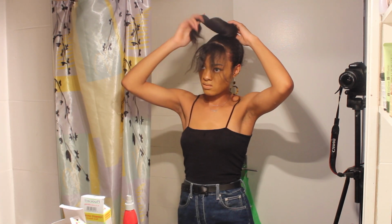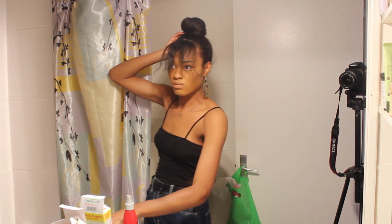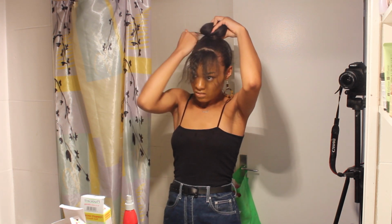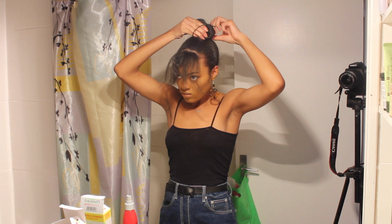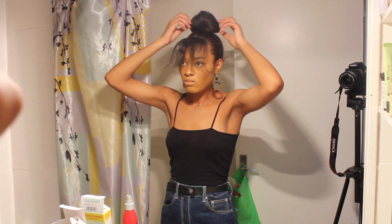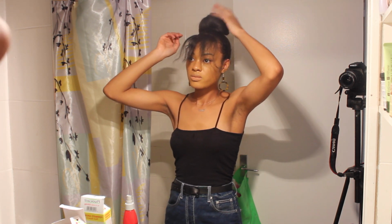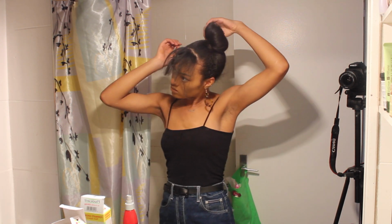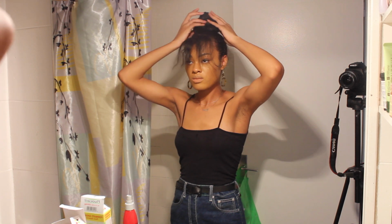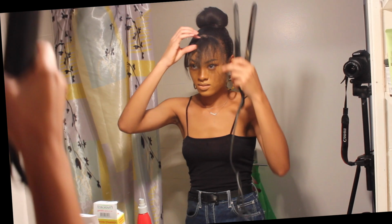Now, as I wrap my hair around the bun, I'm going to keep the top of my ponytail more loose, and then as I go down my ponytail, I make it tighter. Then I just take a rubber band or a hair scrunchie and keep that in place. And then I play with the bun a little bit to round it out, and if I feel like I need to put any bobby pins in there, I will, but I didn't need to do that this time. And then in the back, I just bobby pin my hair smooth.